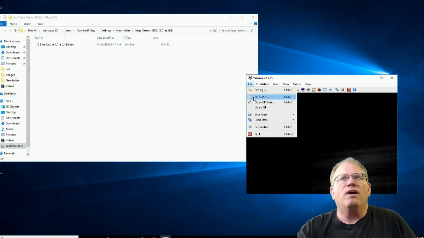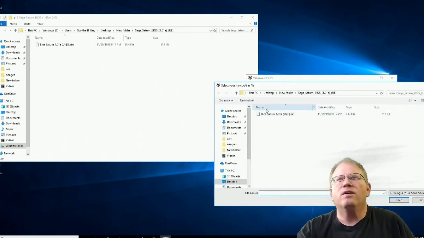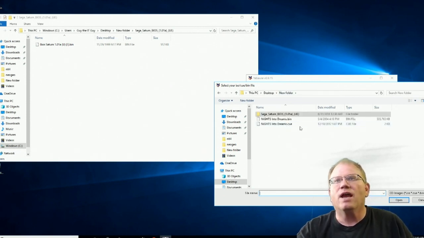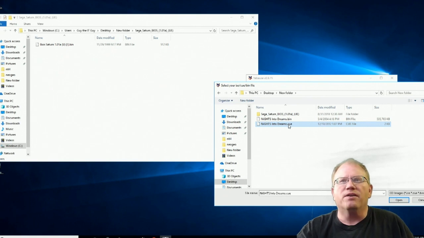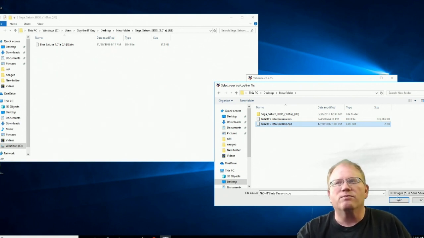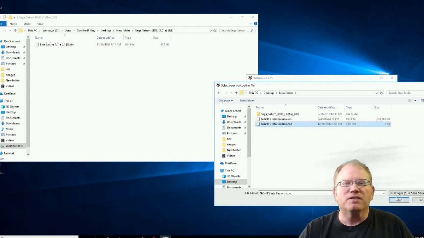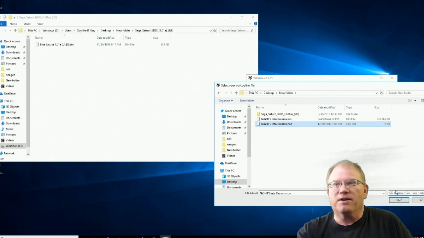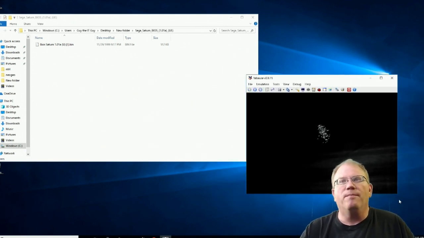Okay, and then we'll go to Open ISO. Of course, we're in our Sega Saturn BIOS because that's where we last left everything off. Let's go to our new folder, and I usually click on the Q file instead of the bin, because when you click on the bin file, it doesn't work as well for some reason. I've always found this, ever since I've been playing with emulators back in the dark ages, Q files are the best way to go if you're running CD-ROM.